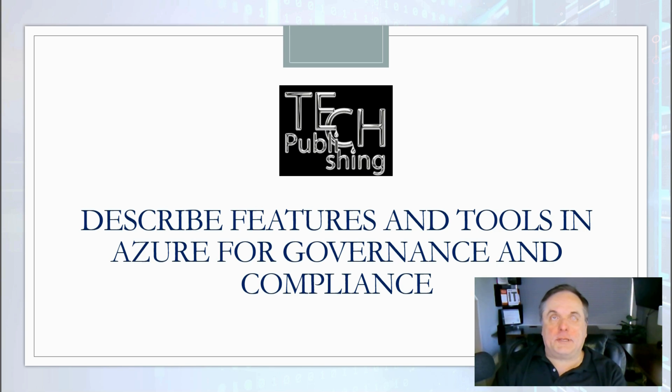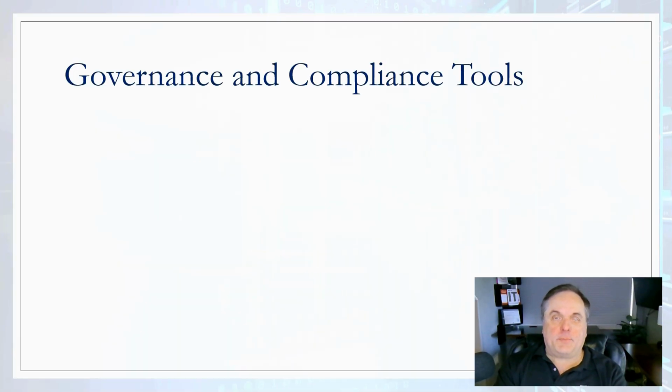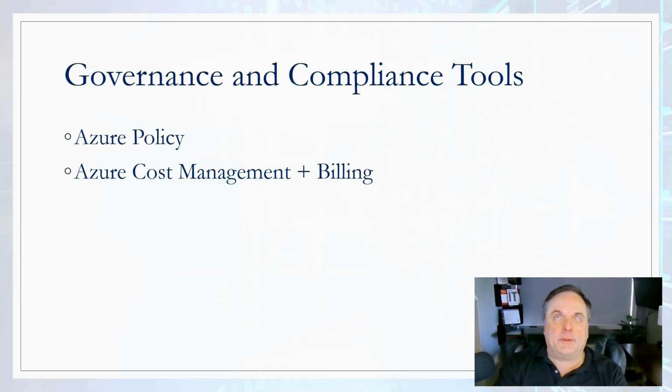There are many tools to keep organizations compliant with various different government and corporate standards. And this is part of the objectives for the AZ-900 exam. Starting out with Azure Policy, this is going to enforce organizational standards and compliance by evaluating resources against defined rules. They can be used to restrict types of resources that can be deployed and enforce security conventions, such as ensuring backup policies are applied. Also, multi-factor authentication.